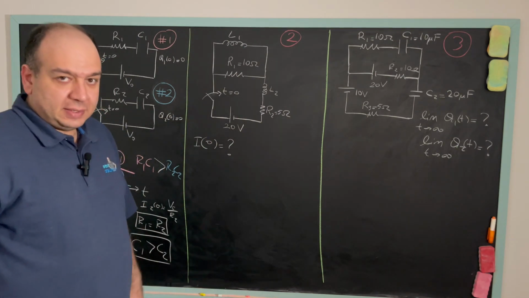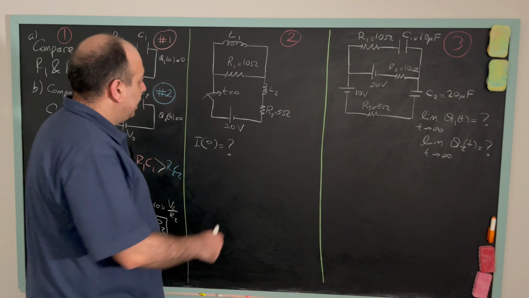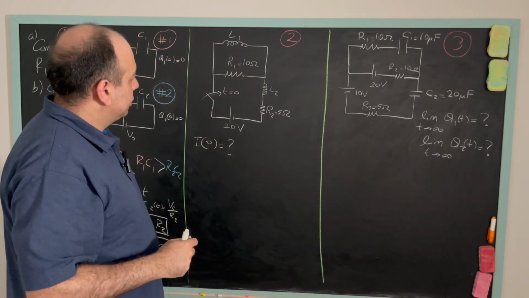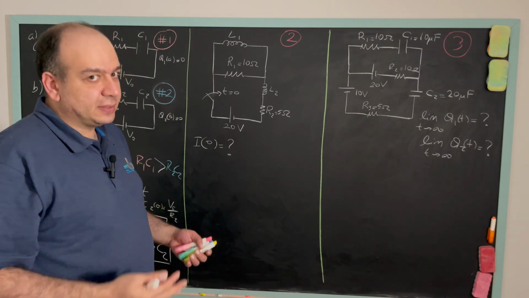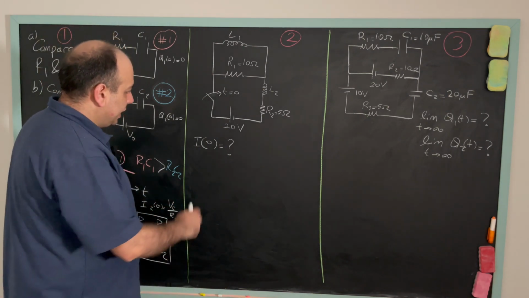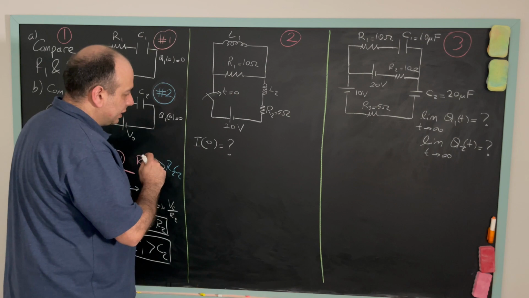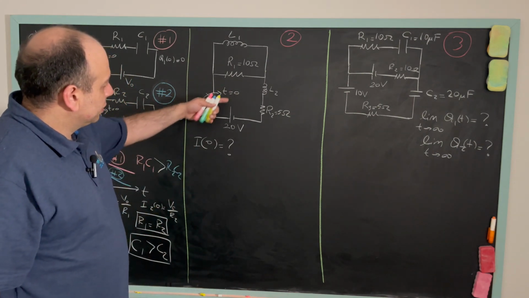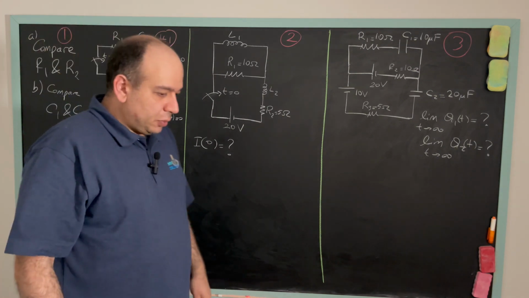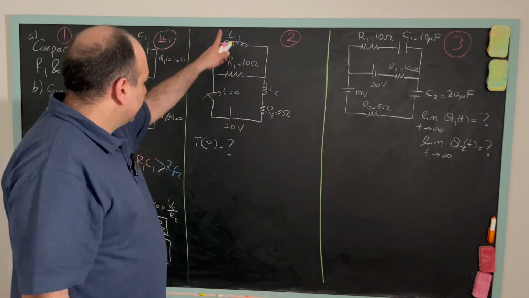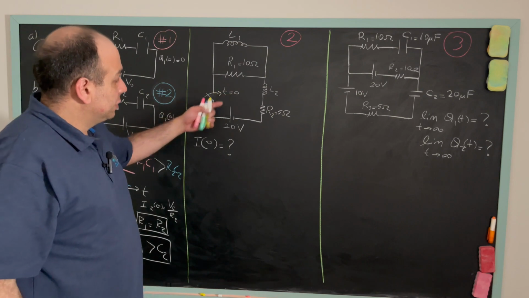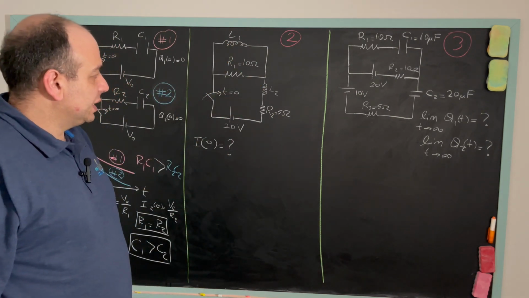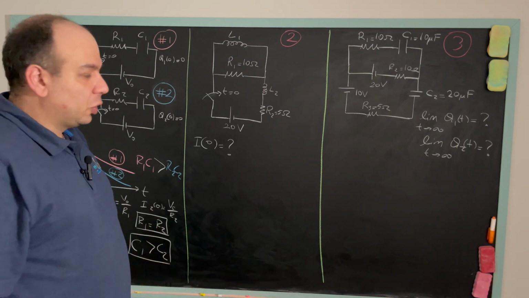If you look at the next problem, we have a circuit which includes resistors and inductors. In the question, they ask us what is the current when time t is equal to 0. So at time t equal to 0, we simply close the switch. As we know from the properties of the inductors, as soon as we close the switch, there will be a huge potential drop across the inductors, and they behave like opens.